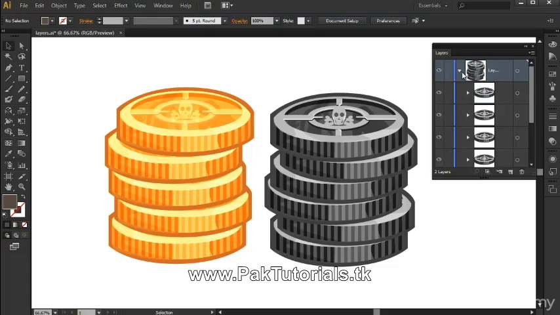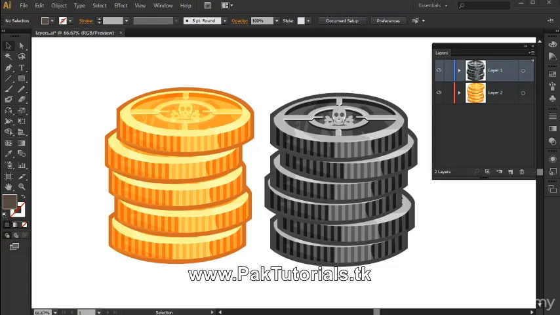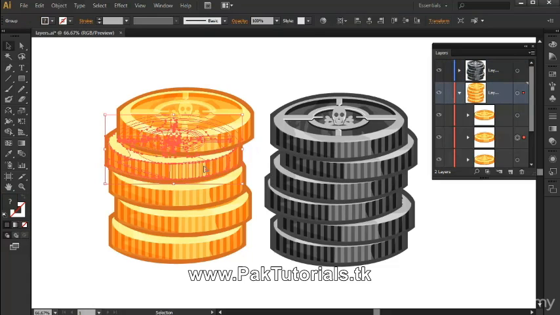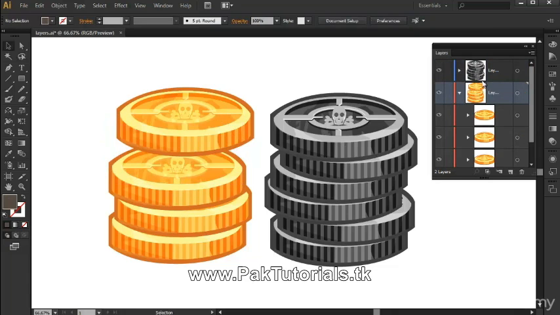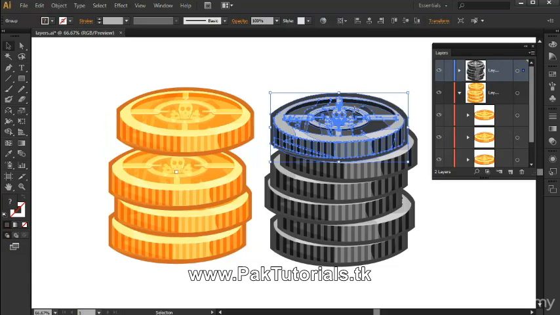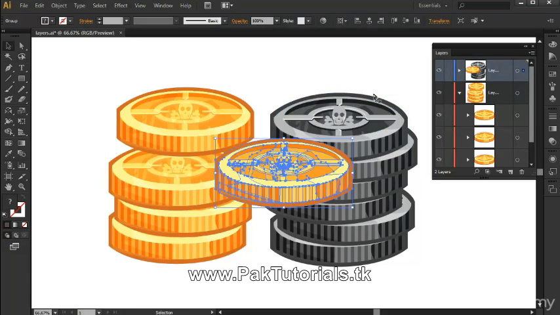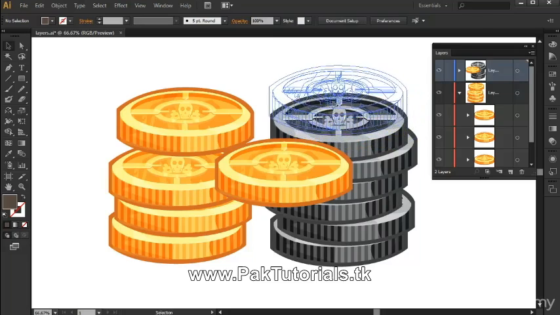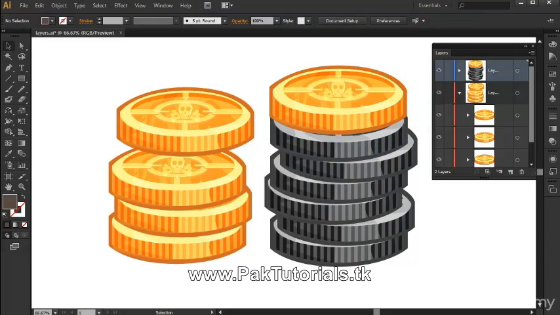And if you have two main folders, any sub-layer from the bottom main folder, or this guy, can never be on top of this one. But if you want your sub-layer to be on the topmost layer or the top main folder, you can just cut the shape and make the top folder active and paste it there. Now you see it has transferred from the bottom folder and is now contained by the top folder.